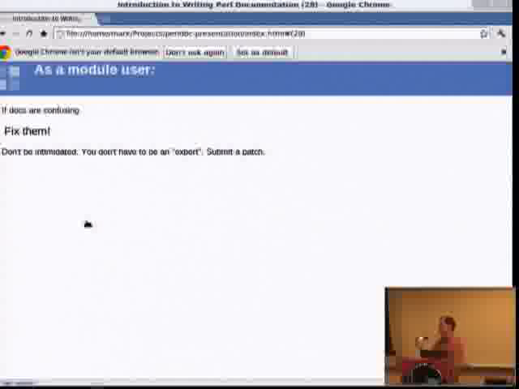Write them anyway. If there's any deficiencies in the stuff that you submit or the stuff that you send, I guarantee you the author's going to go in and clean it up and tweak it and do what they need to do to make it more suitable. But that was the good catalyst, the good starting point, the push that author needed to clean up those mistakes or to expand the documentation to make it more useful to a wider audience.